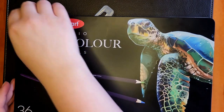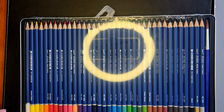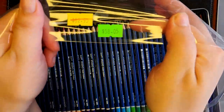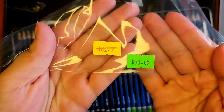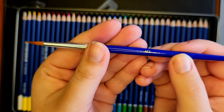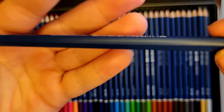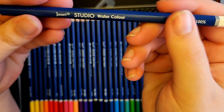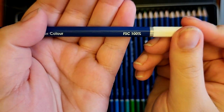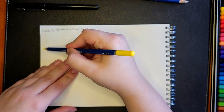Now I'm going to swatch out all the Jazz Art Studio pencils. I actually quite like Jazz Art so far from what I've tried. There was a significant sale on these, which is why I bought them — I am a sucker for a sale and I have no self-control. But they're really nice pencils, and this set comes with a size six water brush which I didn't use for this swatching but have used since. I find the water brushes, or aqua brushes, a lot easier to use for this sort of swatching.